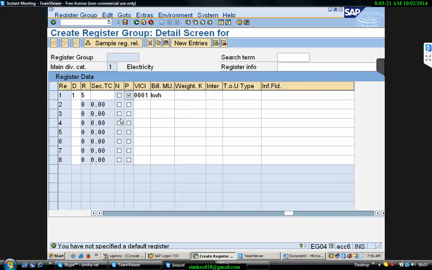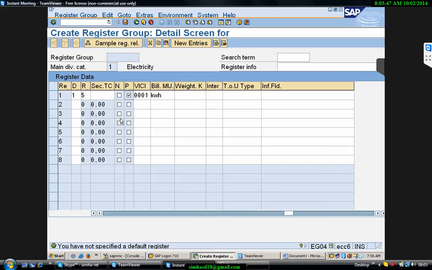That means for that particular register we enter a parameter called rate type. Rate type is going to come under billing configuration. Based on the rate type, rate category, system will determine what is called a rate. The rate is the one which is containing all the calculations for billing. So if the register is not proposed, in that case what will happen?